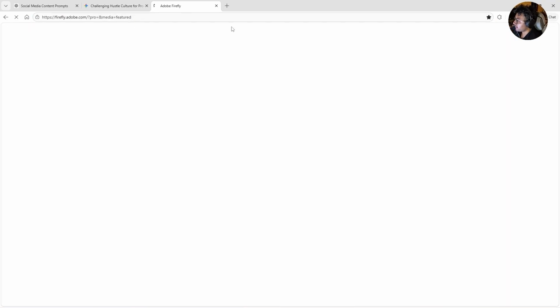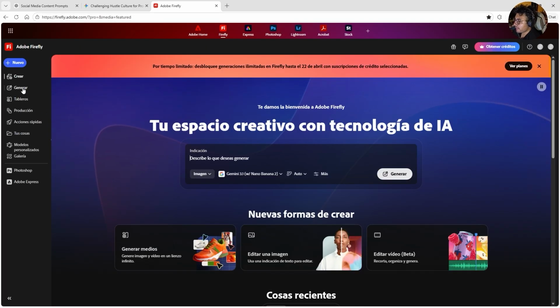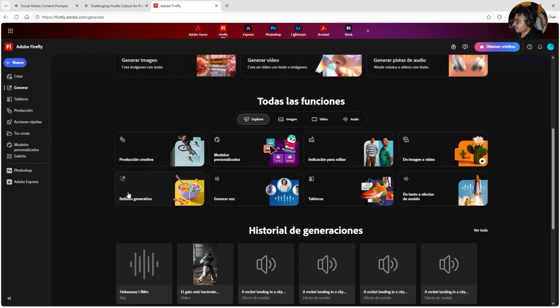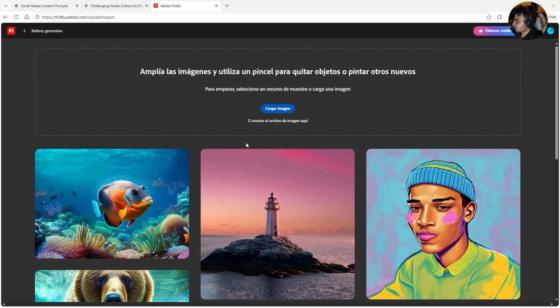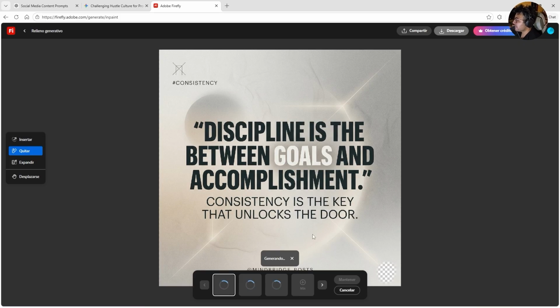In this case, I'm going to directly use Adobe Firefly's artificial intelligence, and for this, I'm simply going to generate. I'm going to select Generative Fill. I'm selecting my image, which is this one. I simply click on the button that says Remove, then I select the watermark, and I click on Remove once more, and automatically, I now have a professional post ready for my social network, be it Instagram, X, Threads, or any other platform. It's all finished now, and we can see that the watermark has practically vanished.